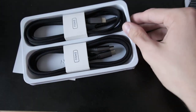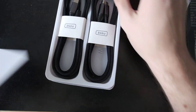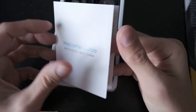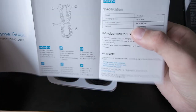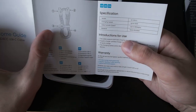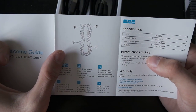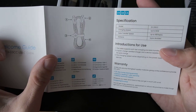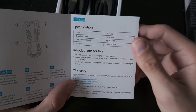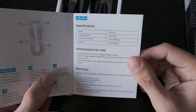So here we go. As I mentioned earlier, two USB Type-C cables and a welcome guide for the USB-C cable. I never saw a welcome guide for a USB-C cable, but here you can see again the cable itself. And as you can see here, it probably has also a nice little option to close it up so you can get it in your pockets or something like this. When you are able to go on vacations again, you can use it.